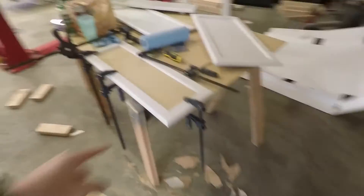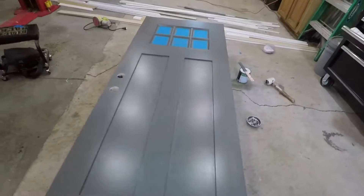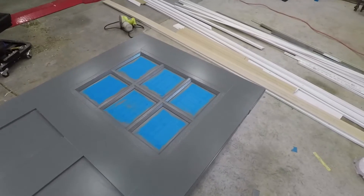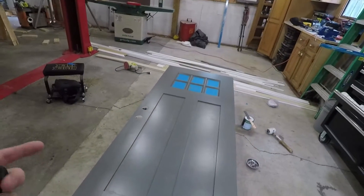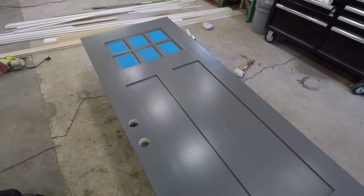It's Sunday morning now - I put two coats on the door last night. Got the glued cabinet door fixed and ready to go. Checking out the door - it's definitely going to need another coat. You can see in some spots it needs more coverage, so third coat it is, maybe a fourth. But I'm liking the color - I think it's going to look really good on the house.